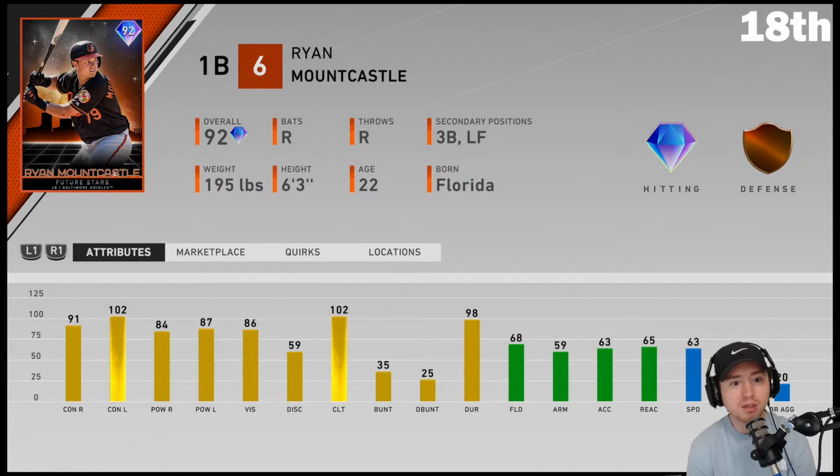Another thing Mountcastle has is these secondary positions. However, if you put him at third base or left field, he's going to make an incredible amount of errors. Don't ever do that. If you put Mountcastle at third base or left field, don't ever expect him to make a play. Essentially, he's going to botch every ball hit to him. No offense, Ryan, if you're watching this.